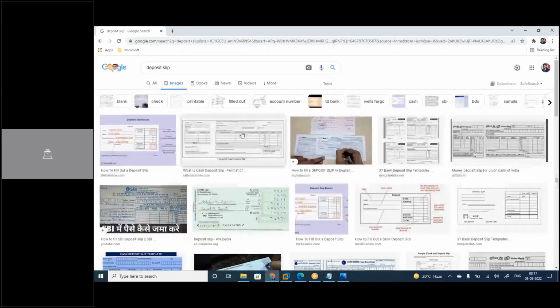So this deposit slip will have two pieces and you are filling these details here. First you will fill the bank details, your bank details, and what is the amount and everything, date, and if it is required PAN number, you will enter PAN number, mobile number, and you are entering the check details here, and the amount details, and you are taking the signature here, and the same details you are filling here. The security guy will unnecessarily come to you and suggest you put it in the Dropbox.